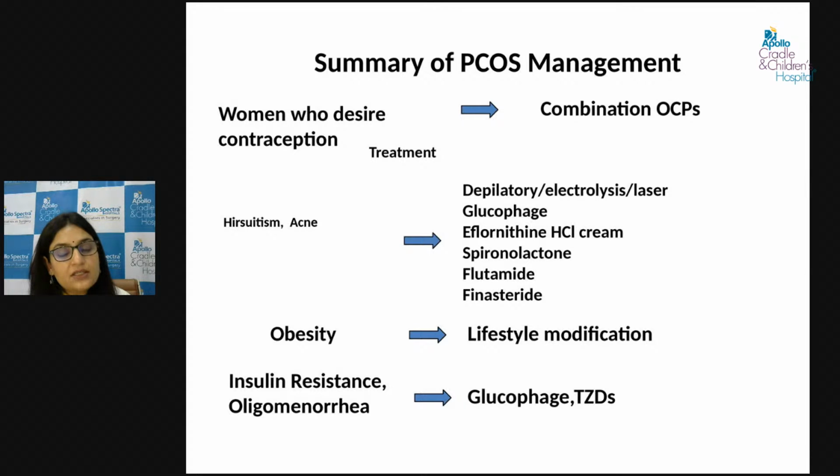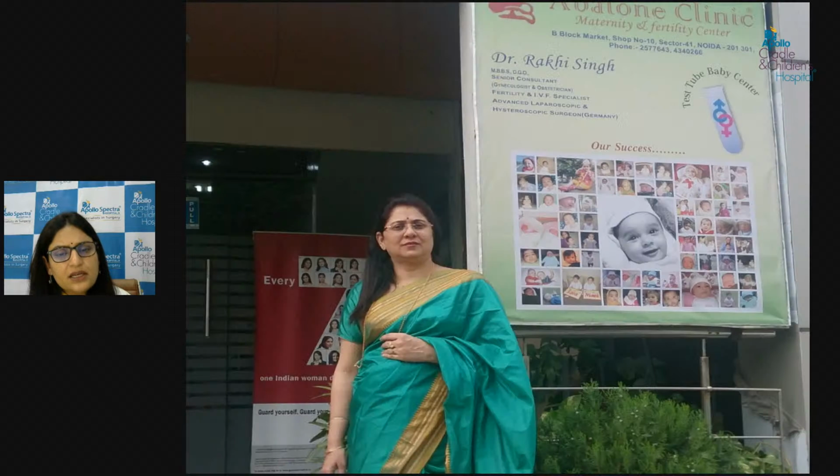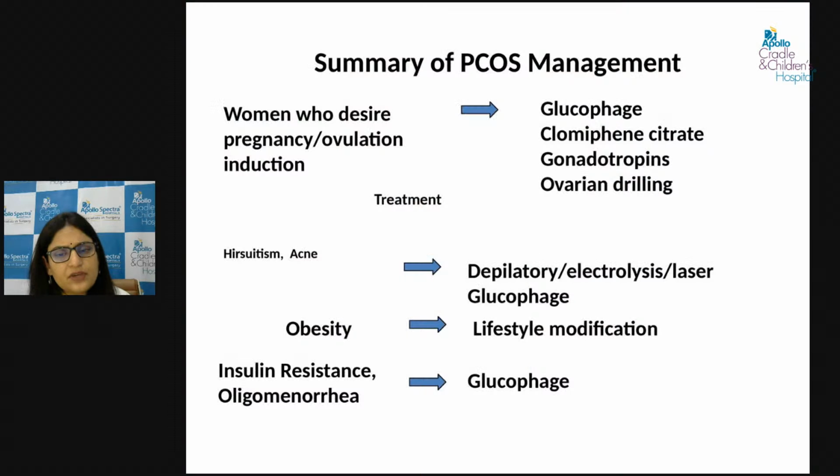If insulin resistance is there, and apart from insulin resistance there are other features suggestive of oligomenorrhea and other clinical features, in that case we sometimes start insulin sensitizing agents, as I said. So basically these are all very customized things, as I'm telling you repeatedly, from person to person.